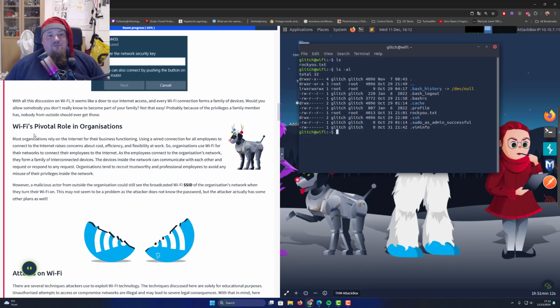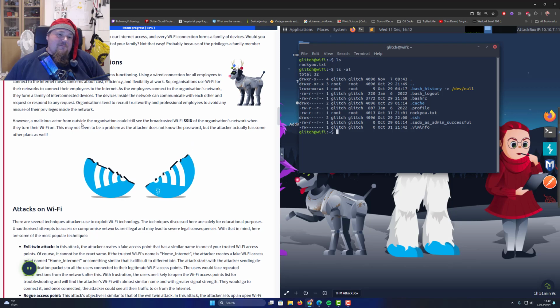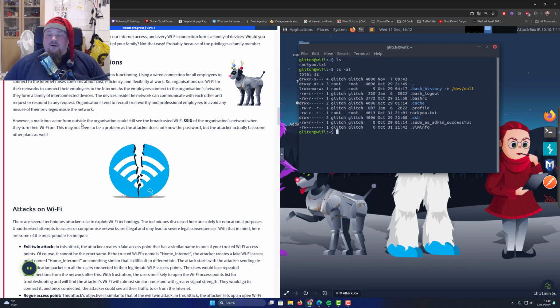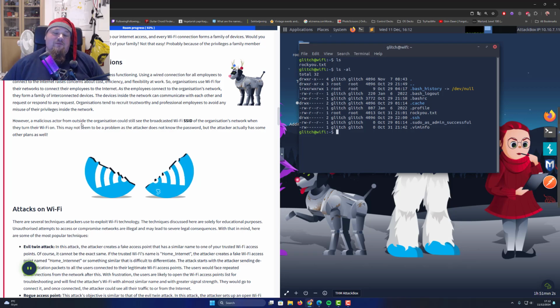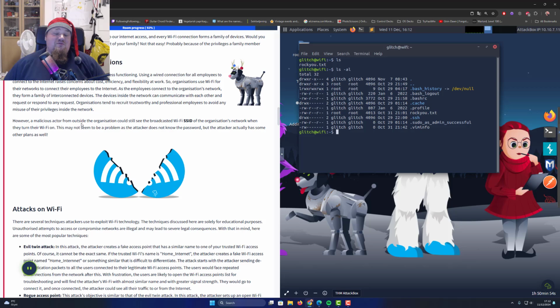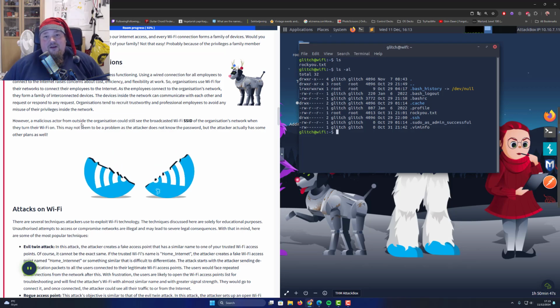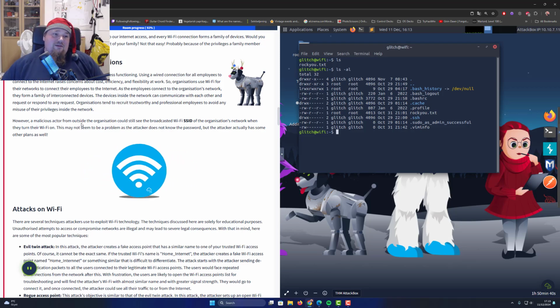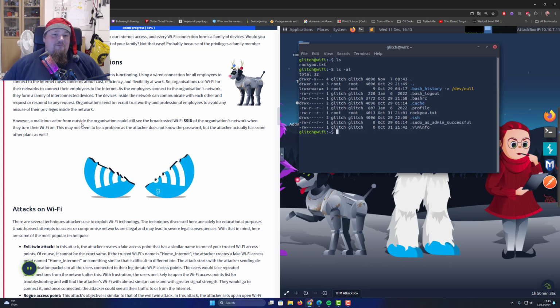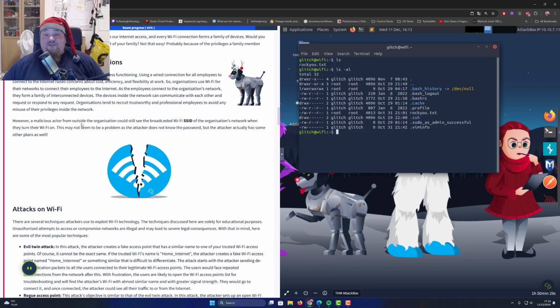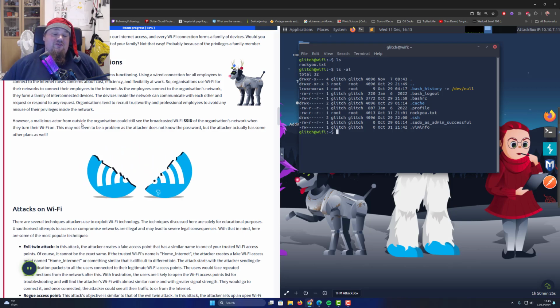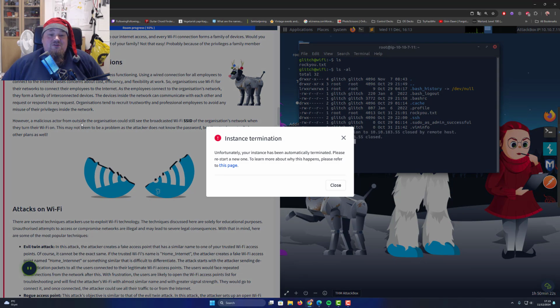So, Wi-Fi's pivotal role in organizations. Well, there's nothing much to say about it. You can go all wired in an organization if you want to. If you want to stick with that, it can be a little tedious, probably difficult sometimes to have variable workstations. You have to sit at a specific spot every time. You are reliant on a table and a chair being positioned at the same place every day, and you cannot just move your computer around because you will have a cable with you. Having cables laying around on the floor is not that practical, so that is why Wi-Fi is favored a lot. Also, a lot of connection on a Wi-Fi signal is being lost due to transmission through the medium of air.